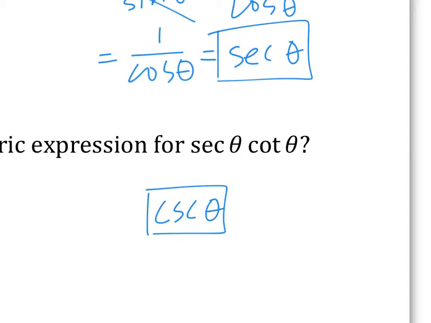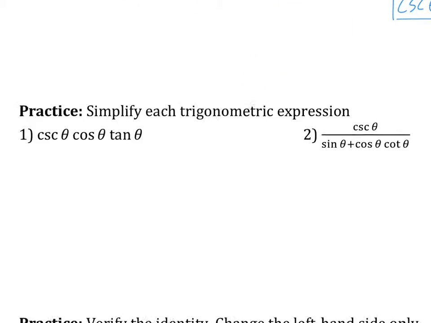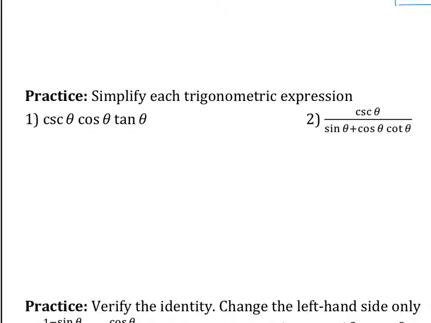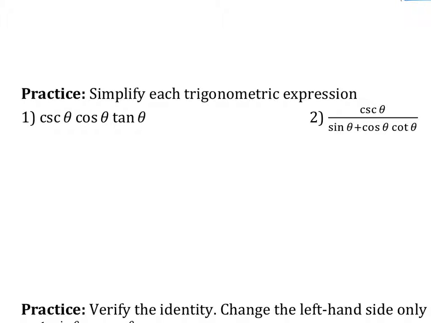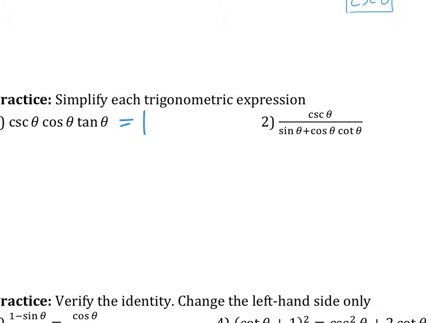Okay, I want everyone to go ahead and try the next two. Now, if you are not really sure where you're supposed to get to, I'm going to tell you what answer you're supposed to get. This one, you're supposed to get 1. And this one, you're also supposed to get 1. Number 2 is a lot harder because this is just like an algebra nightmare because it has a lot of fractions. But just try it anyways. You got to review the stuff we learned in Chapter 8 on simplifying complex fractions.